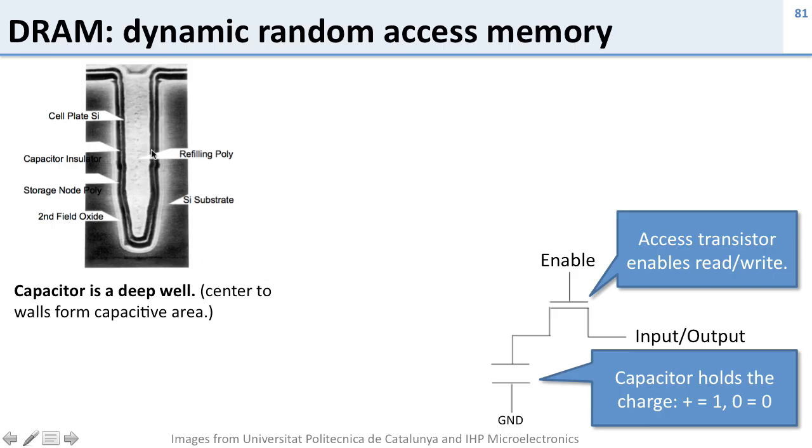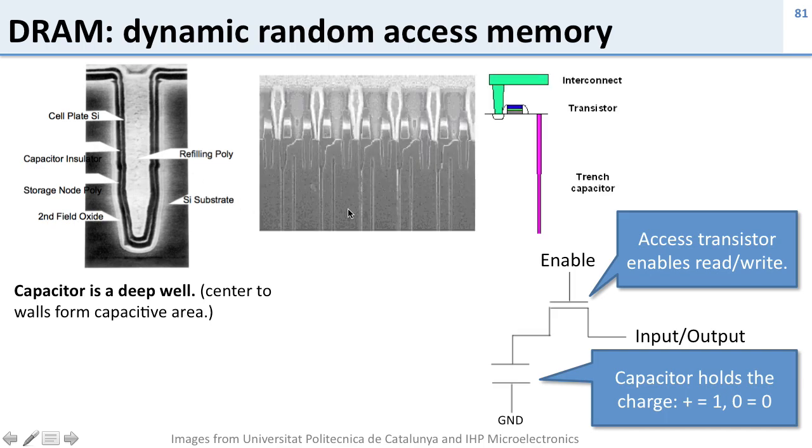Here's a picture of what we've got here. They're built as these deep, deep trenches. And you can see inside here, between here and here, is the capacitor. So these walls there. Here's another look at this. Here's the schematic view. You've got a really deep capacitor, a little transistor to access it, and then you've got this huge wire that sends the value out. So take a look at this picture here. Here's our teeny little capacitor, and our teeny little capacitor needs to charge up this huge wire. So whatever electrons we charge in here have to travel out to this wire and charge up that wire so that we can read out the value.